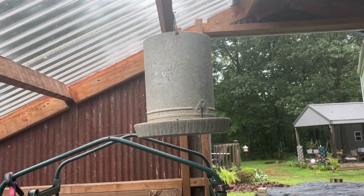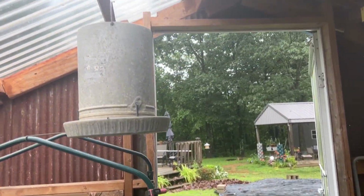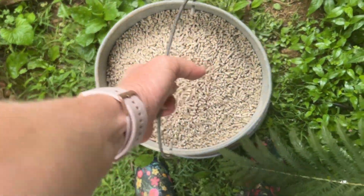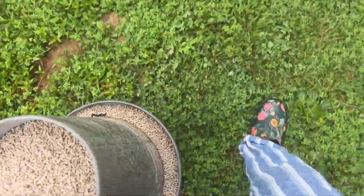First thing, I'm going to take this extra feeder that I have and fill it up. I got some chicken feed, so I'm going to fill it completely up and replace the one that is in there with this new one so that they have plenty of feed while I'm gone. All right, that is full. I do have 2 of these, and it works out really well because I can just switch them out. I don't have to worry about taking this in there to get the other one out, filling it up, and putting it back in. Just seems like an easier process for me.